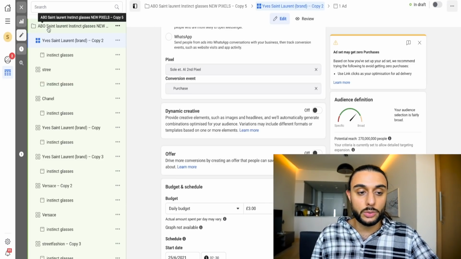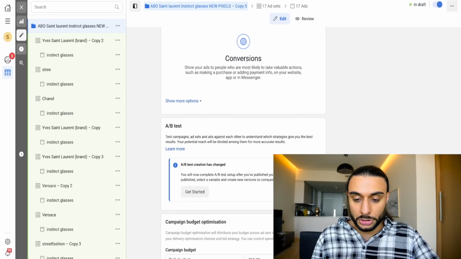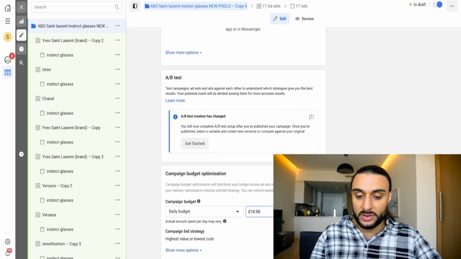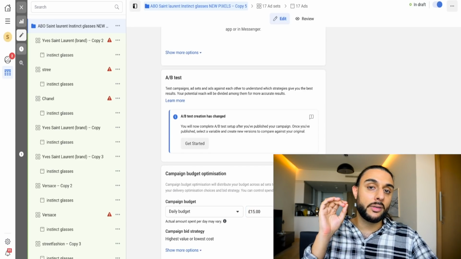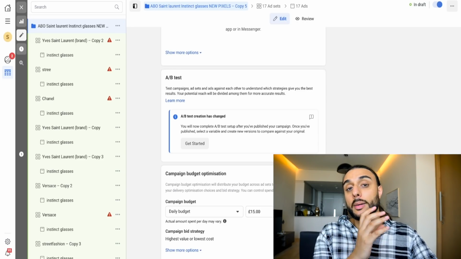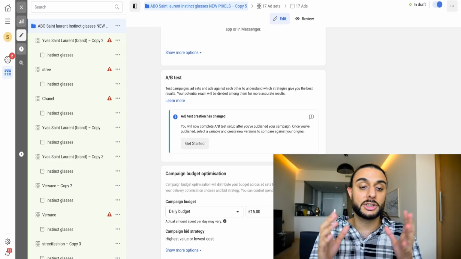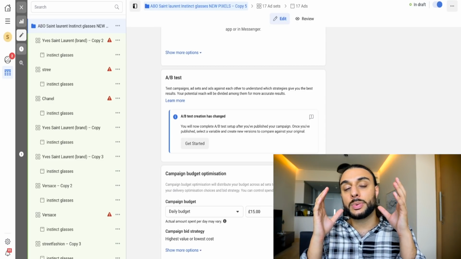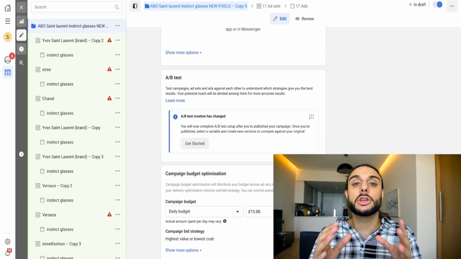So what I would then do is I would click this ABO here, I would scroll down, I would turn campaign budget on, and I would change this to 15 because we have 5 ad sets, remember, and we have £3 per ad set or $3 per ad set. So we do that math and it equates to around about £15 to $15, let's just say, for instance. So then that way you're spending the same budget you would spend on ABO in CBO and it will be effective. So that's how you do step one.